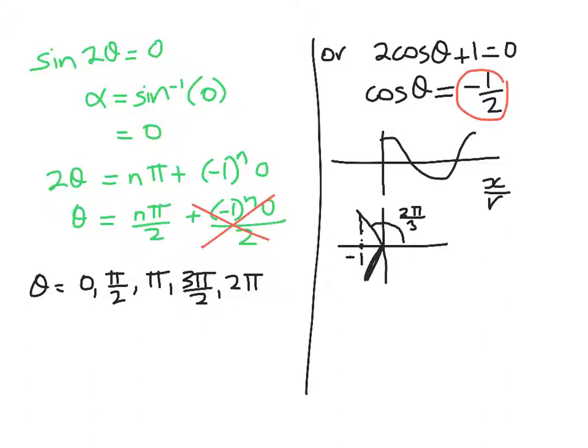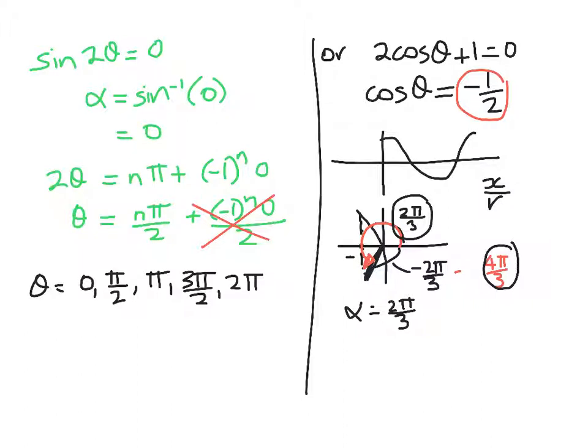Or, down here, negative 1 over 2 gives me negative 2 pi on 3. Negative 2 pi on 3 is the same angle as, well, leads me to the same place as 4 pi on 3. Okay, so I've got two solutions to this factor in my range of values, 2 pi on 3 and 4 pi on 3. Now if you wanted to get there using general solutions, it would look like this. Alpha is equal to 2 pi on 3.